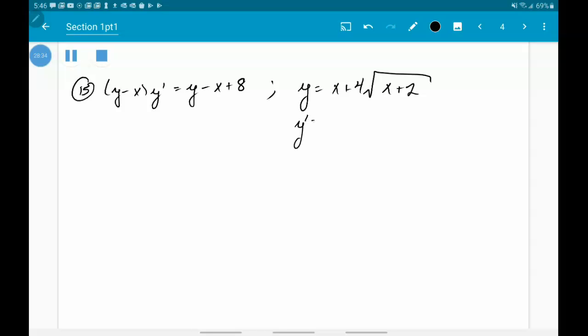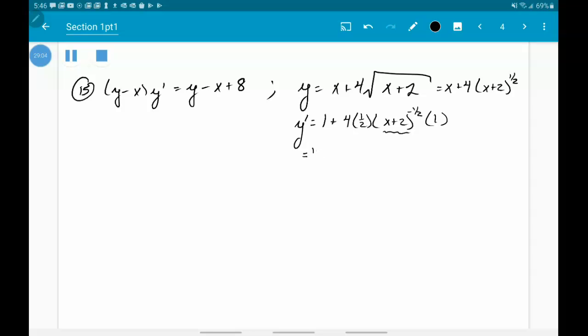So if we were to take a derivative, we're taking the derivative with respect to x. Derivative of x is 1. When I take the derivative of this piece, I have to think about that as a chain rule. So I'm going to keep 4. I bring the exponent down. I subtract 1 from the exponent. So now it's a negative 1/2. And then you have to take the derivative of the inside. And the derivative of the inside is 1.